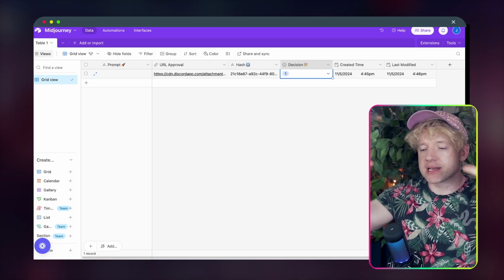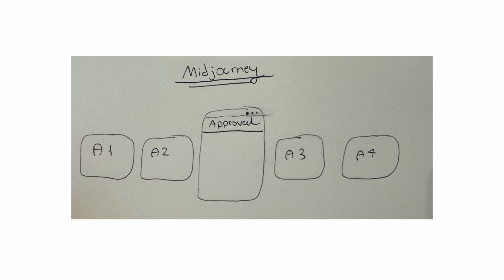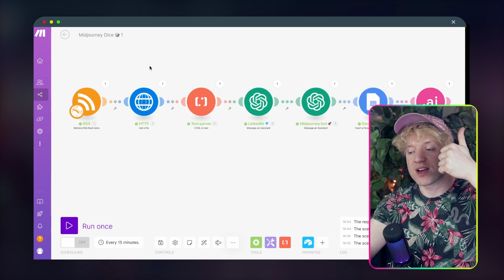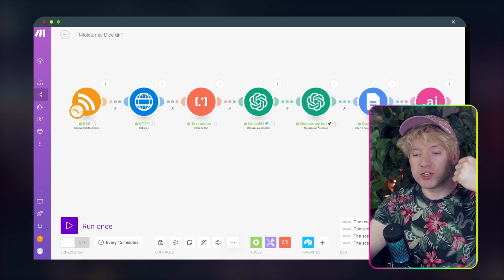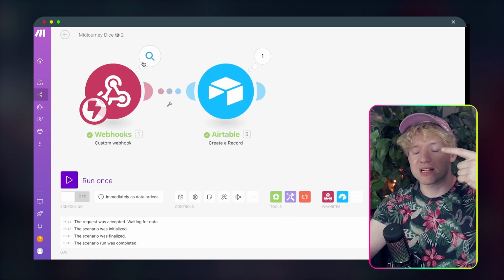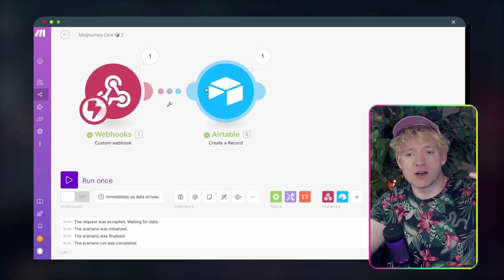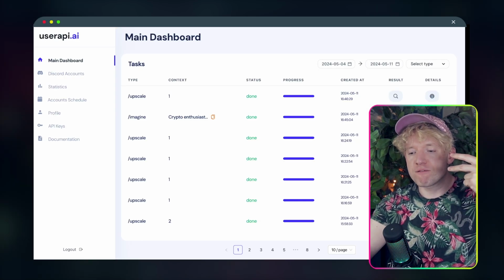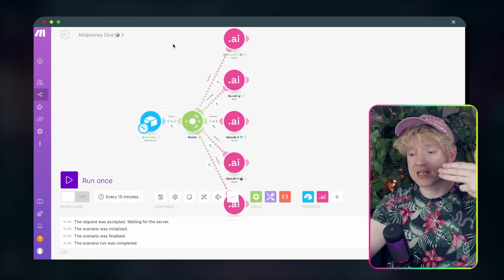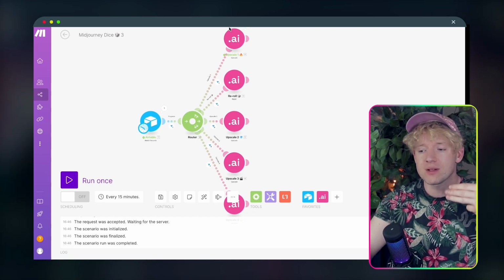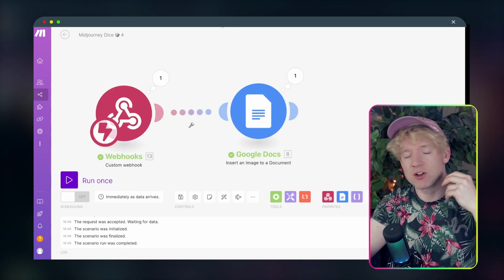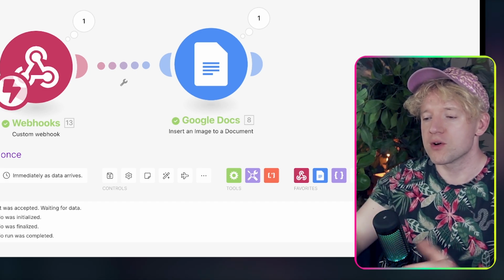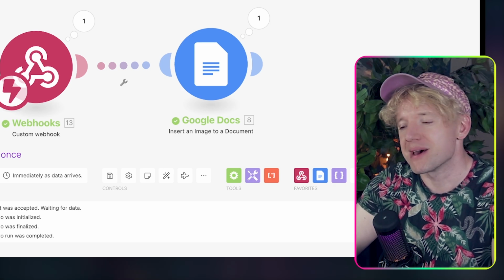So I want to start by outlining the chessboard for this automation to give you a little bit of context, and I touched on it briefly before. You've got part 1, which creates the post and creates the image. You have automation 2, which basically grabs that image and sends it to our Airtable. You've got part 3, which is the Airtable. You have part 4, which is basically the decision you've made: either do you want to reroll or upscale. And then part 5 is the grabbing of that image and upscaling it. Sounds a little bit complicated, but I promise you it will make perfect sense when I run through this with you. Okay, so let's head to make.com and build this automation from scratch.